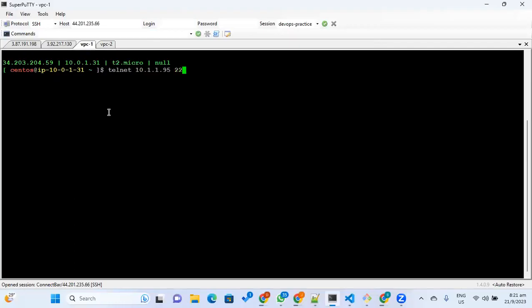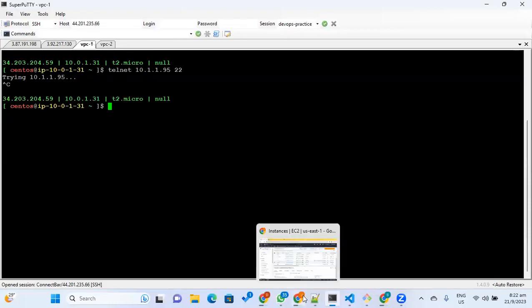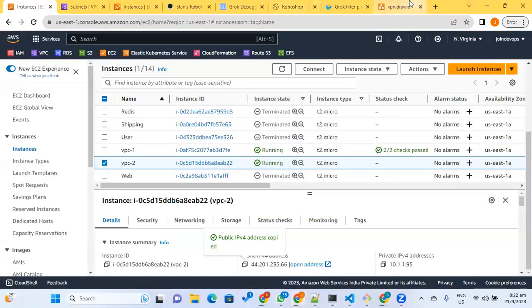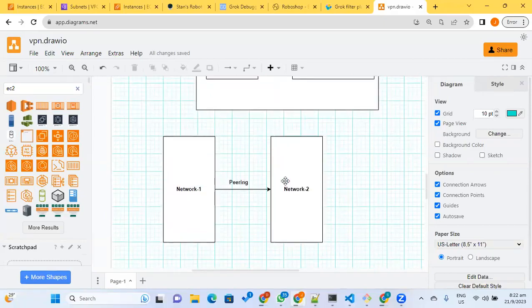Private IP, port number 22. So there is no private connection, but we want a private connection. Obviously, I'm going to suppress public later. I want to connect to VPC2 on the private IP address, not public. Public, obviously, we can connect because we allowed everything. So there is no communication between these two.